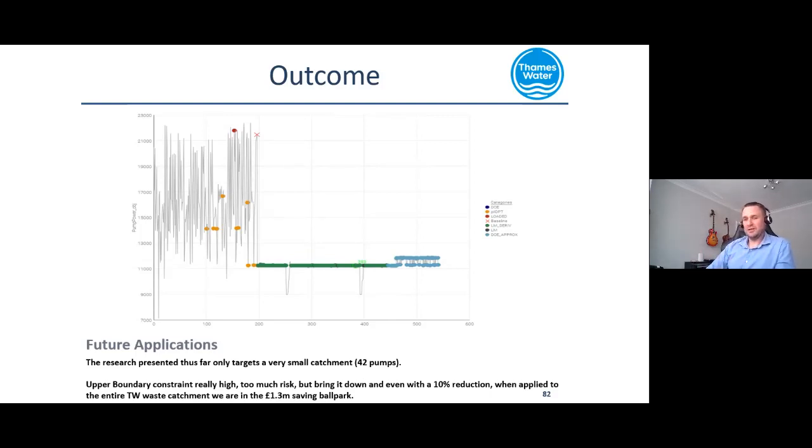That was a short, sharp, snappy presentation of what we've been up to, trying to optimize using our existing assets, with a focus on not throwing in black boxes. Use our existing telemetry assets to do it. Yes, we have to use the optimization sequence in the background to link it with a hydraulic model. But kind of the buzzwords, and if you look at the Gartner hype cycle these days, digital twin, this is very close to that kind of digital twin element where we can start maybe thinking about, okay, how do we start really taking this forward?